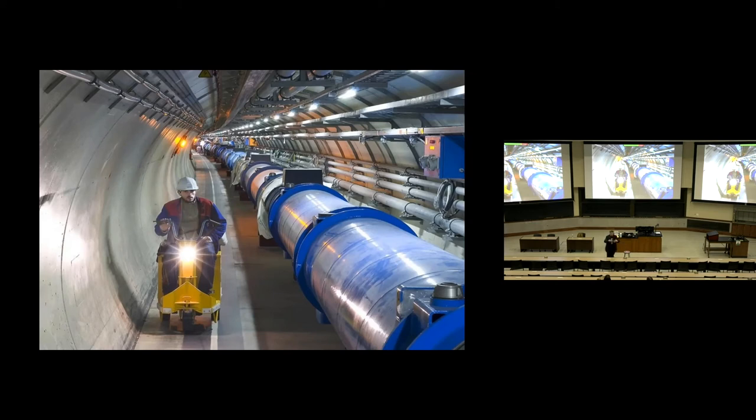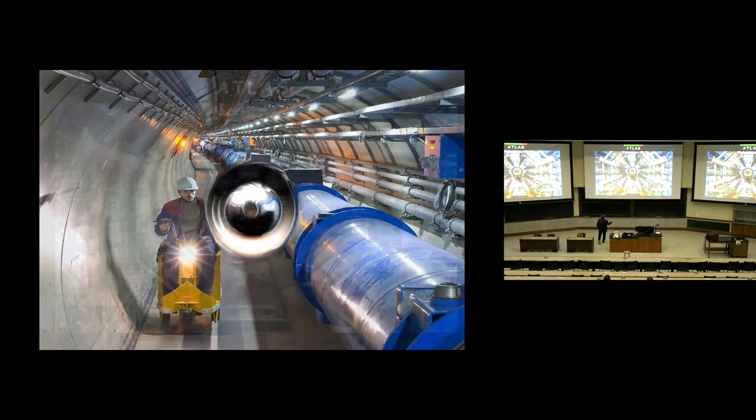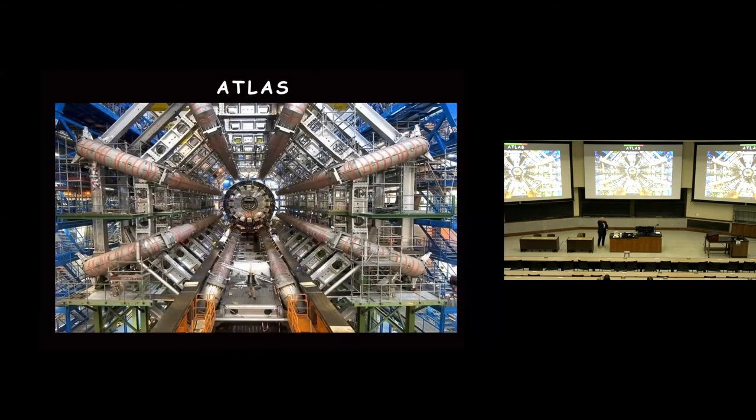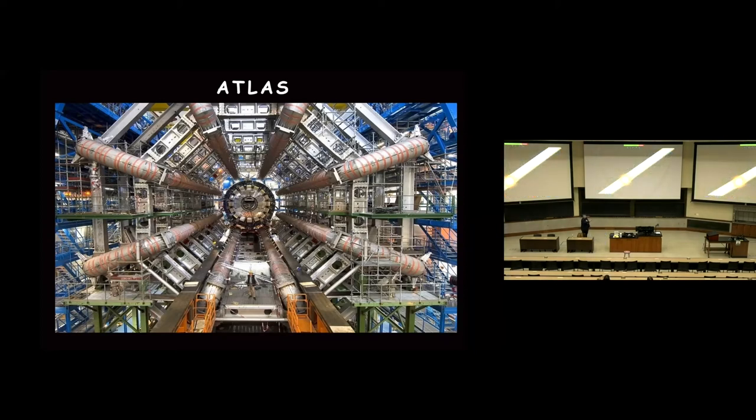And when these things are collided, there is a lot of energy in a very small region and a lot of matter gets created. So I usually call – these things happen inside of a detector, a huge apparatus with many different technologies. So what I usually do say about my experimentalist friends that work in these things is that they are like scavengers. The protons collide and a lot of stuff comes out and they have to go and look for things that are precious, unknown. And it's a very difficult, laborious work. And here's a picture of one of such detectors. It's an old picture. This is a human being for scale. So the beam of protons is like if you were a beam of protons and you were approaching the detector, this is more or less what you would see. And from behind, there would be another beam and you would collide with that beam at the center of this structure.